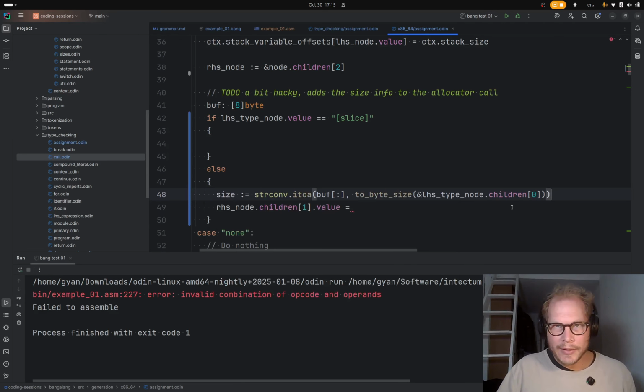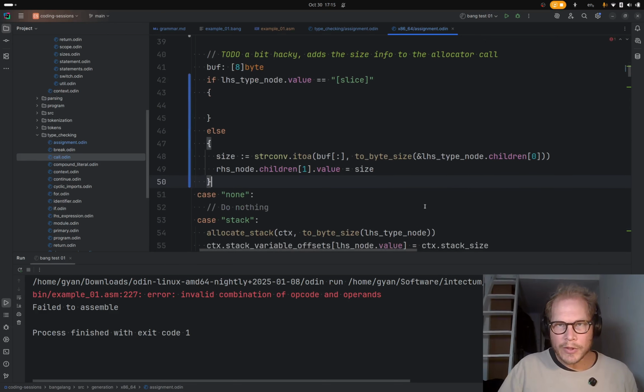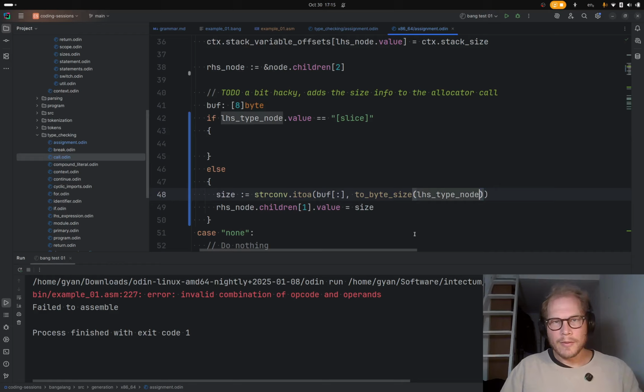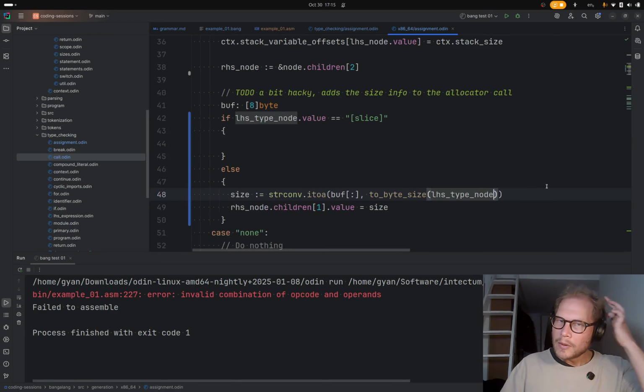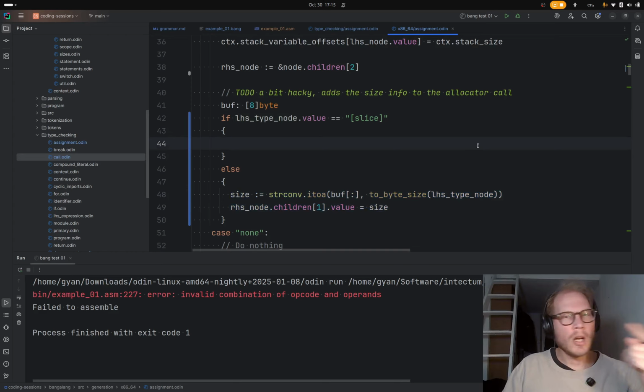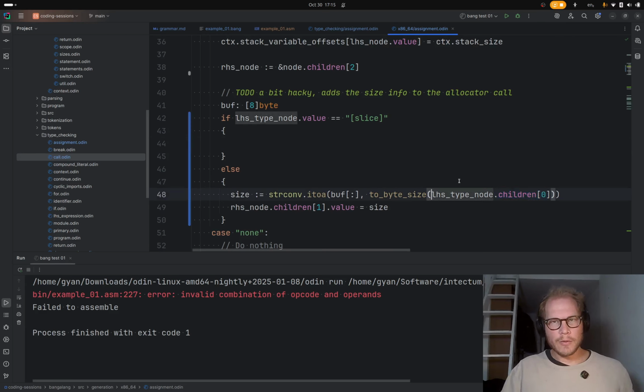So that's the size, which I think should actually just be the left-hand side type node. Right? Because we wrapped it in a reference. So this should be a pointer type, and we should get the size of a pointer. Ah, no, but we don't want... No, we do want that because we don't want it to be the pointer.